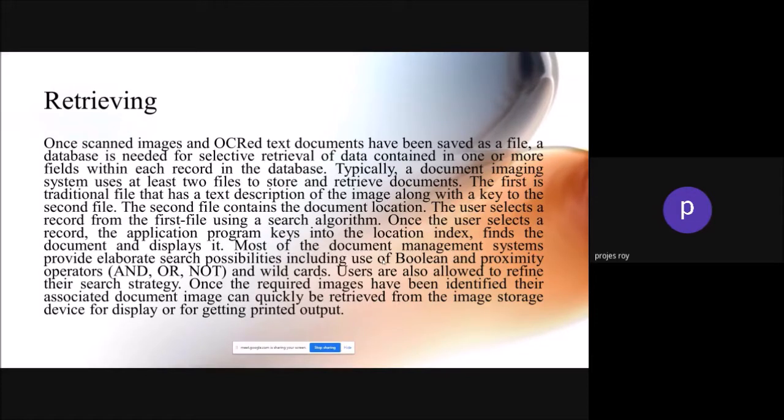So you need to think: if it is an image file, then we'll put a particular title for that image. If it is a document file, then we'll go for PDF or TIFF. So everything can be searchable. Now, for searching, you can use Boolean logic, proximity search, or any other. But retrieving is directly connected with the index of your file.